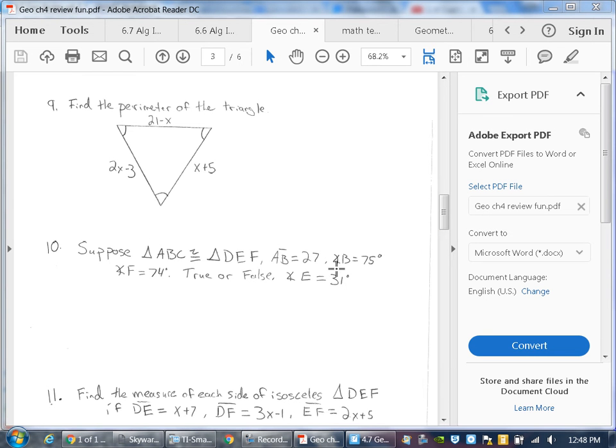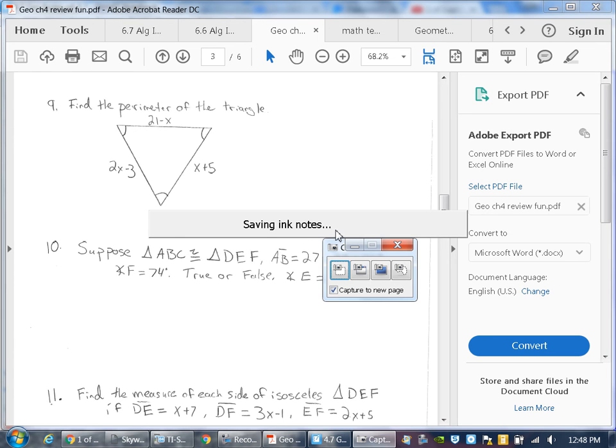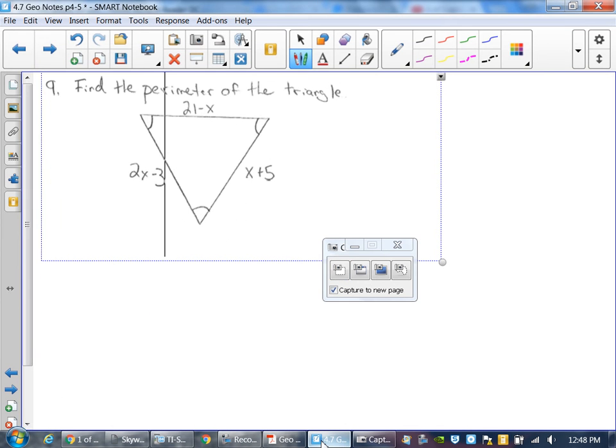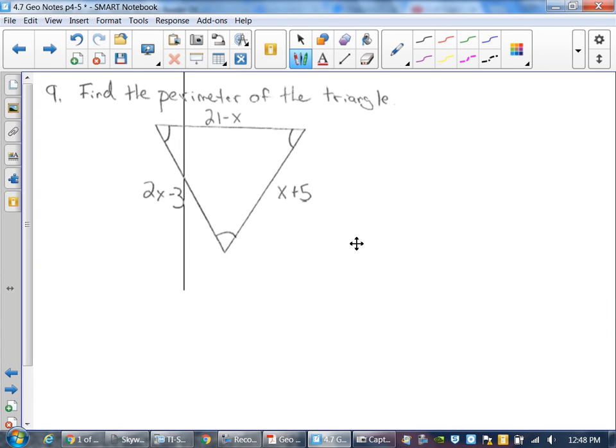Perimeter, how do you find perimeters? So if you add up all the sides here, we have an equilateral triangle because all of our angles are the same, which means all of your sides are the same. What do you do then to solve for x? Are we dealing with angles or sides here? Sides. Okay, guys, when you see tick marks, that means they're equal to each other. They don't equal anything else. They equal each other.